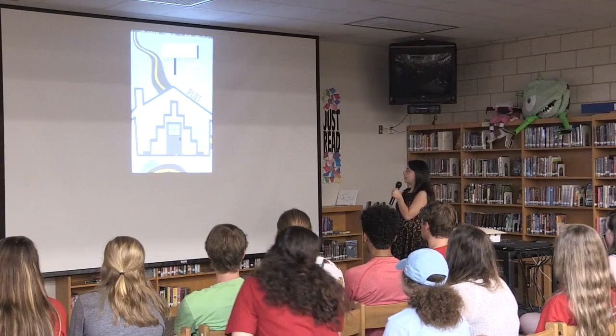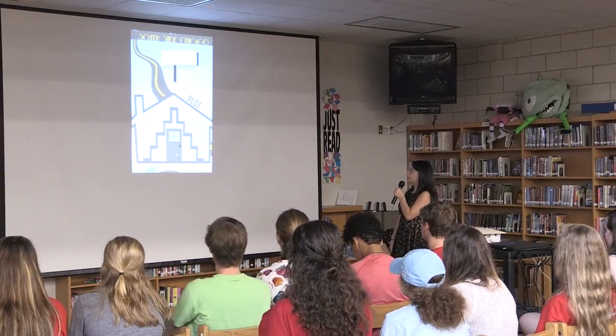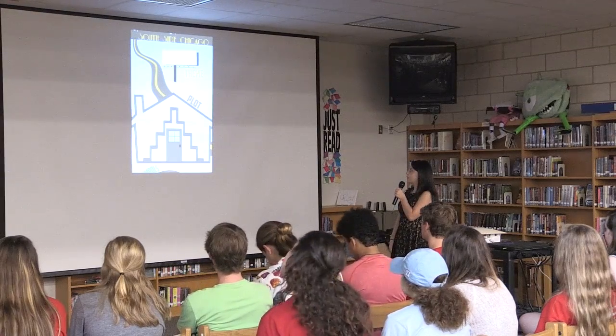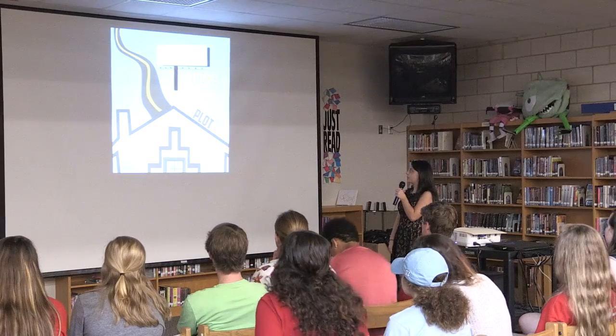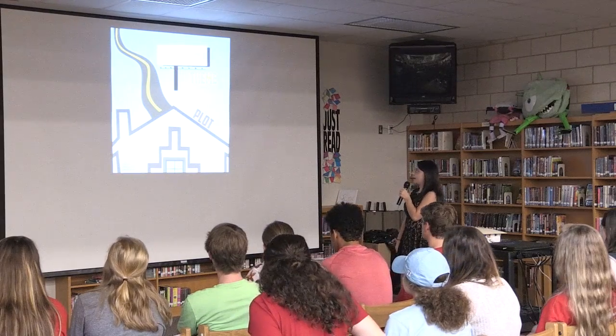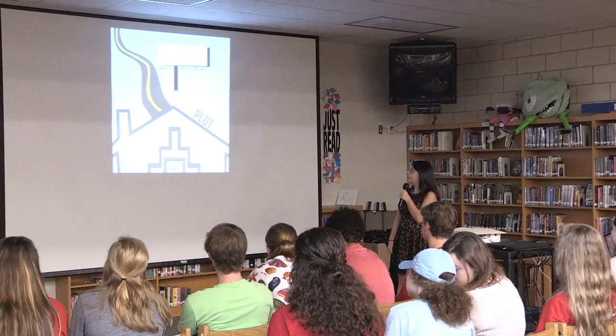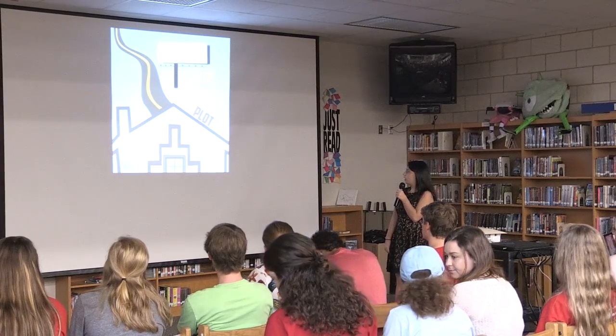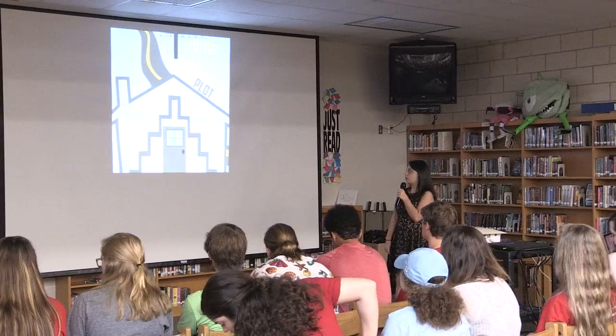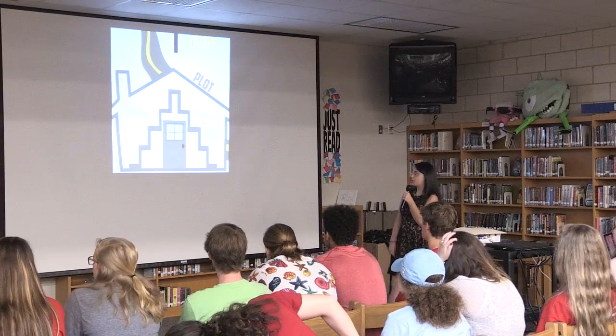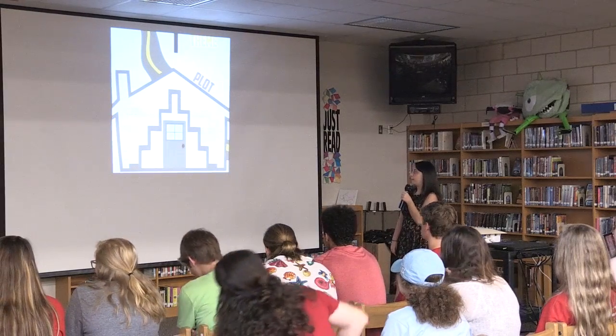Major themes in the play were dreams, money, and racism. There's a lot of conflicting dreams between the characters. They had a lot of financial problems, and racism was a big problem. For the plot, I have the plot inside a house symbolizing their new, bigger house once they move out of the apartment.